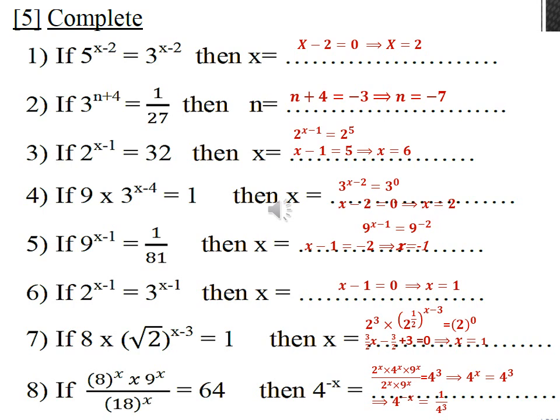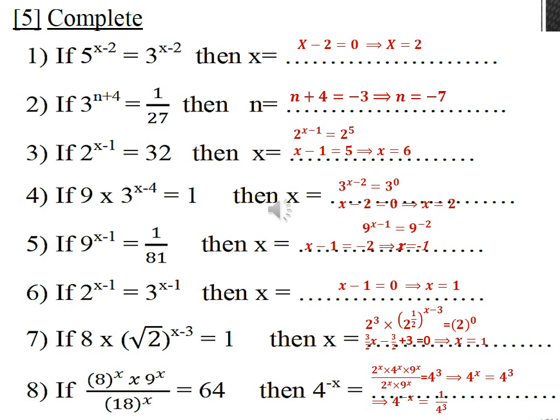In the same way, number 5, we will solve the equations. We make 9 to the power x minus 1 equal 9 to the power negative 2. Why negative 2? Because we have here the multiplicative inverse of this one, it will become negative 2. We will take x minus 1 equal negative 2 and solve the equation. We will find x equal negative 1. This is the same equation, same number 1. We will find x minus 1 equals 0, that's meaning x equal 1.